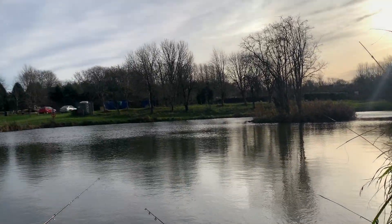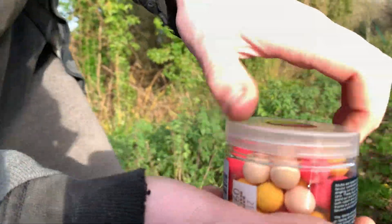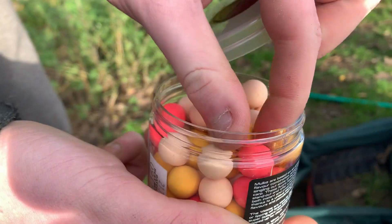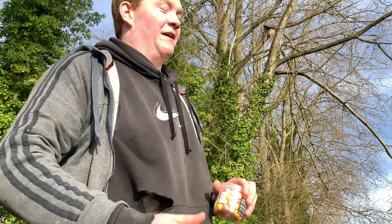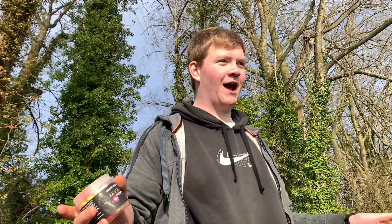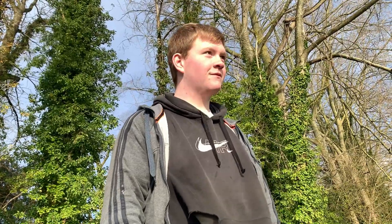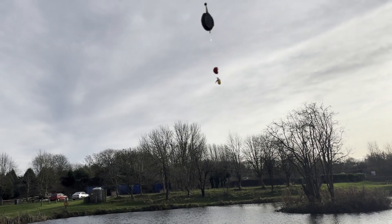Gorgeous day. Got a nice float out there, right in the middle. So he's got a boilie on it. What he's done is used one of these red ones specifically, hollowed it out, shaved a bit off the side. Because the loop won't sit right unless you do that. Then with the loop you tie onto the feeder, he shoved the loop over that, drop-shotted it a bit, and shoved it on the feeder along with some groundbait. We've got groundbait, three or four maggots, corn, and a pop-up. If that doesn't catch, I'm going home.